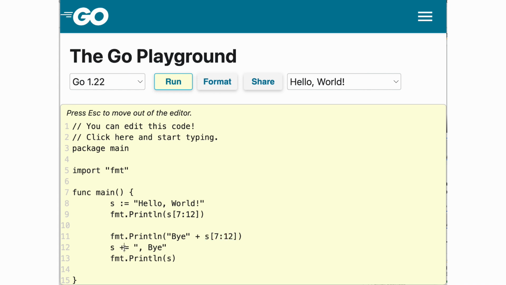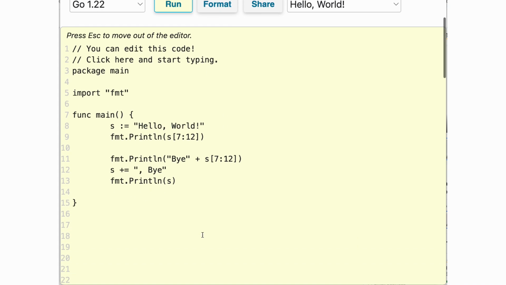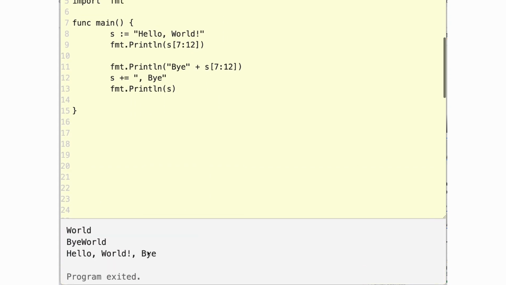After that, we assign s to be a new string equal to s plus the new string comma space bye. Now we print out the string s to see whether it is the same as the original one. Let's run this program. Here is the result.